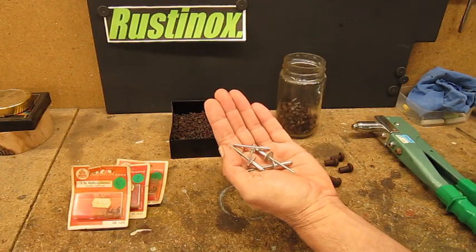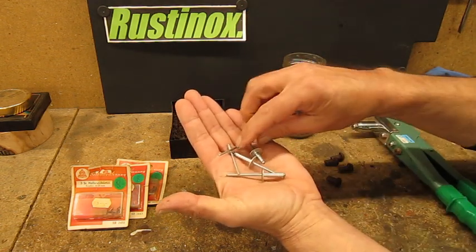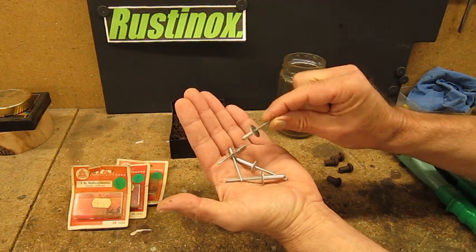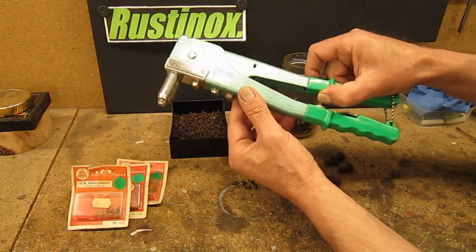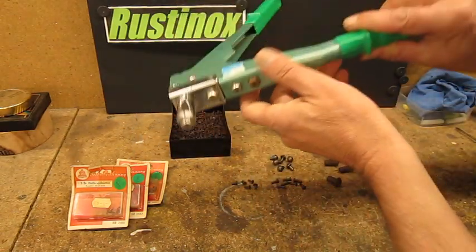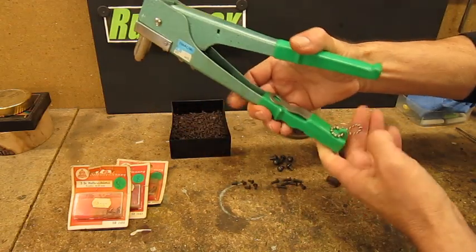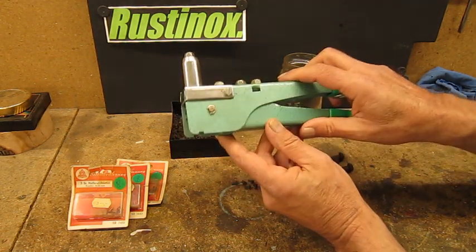When we say the word rivets, the first thing that comes to our mind several times is pop rivets. Now they're really handy to rivet in blind holes, but I think they're not beautiful. And for these pop rivets I have this weird tool here, and as you can see you need really big hands to be able to use it. So the guy who invented this, I don't know, maybe he was a giant, I'm not. So not pop rivets.